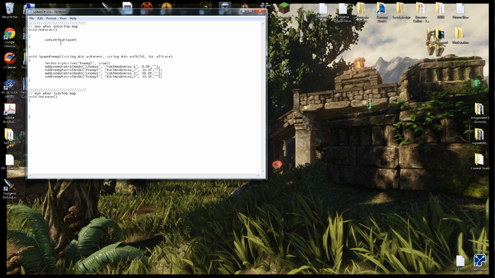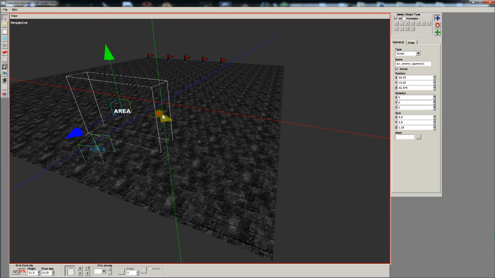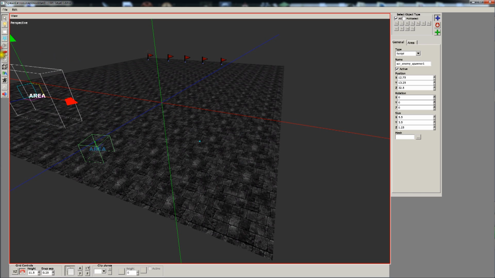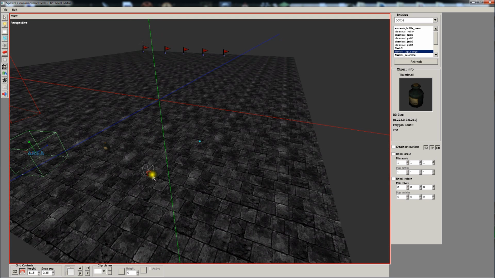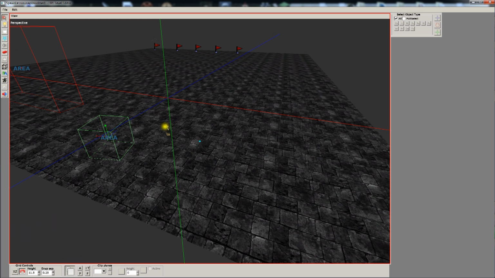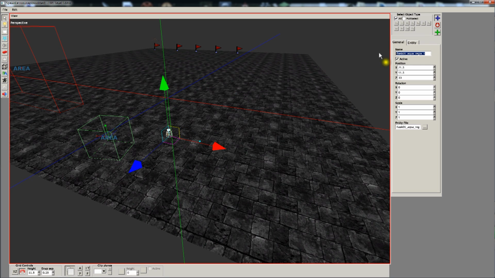Set entity player interact callback. Make sure you type these things perfectly. Okay, so that is that. And then we just need to tell it what we want to activate. So first we'll go back into the editor, and we'll just move this out of the way, and we'll go into our entities and pick any object that you could pick up, like a bottle maybe. So let's throw that on the ground. Pretty sure you can pick those up. And we'll just copy this name, Control C.